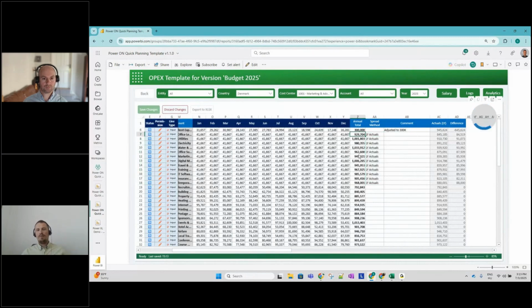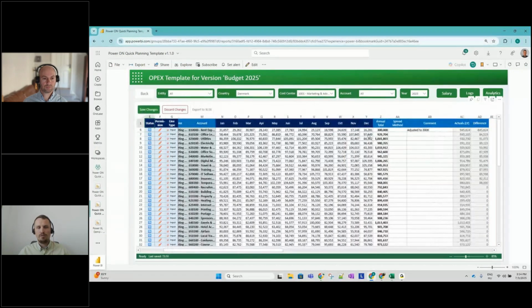So that way, I'm showing here the reference value, which is last year's actual. I was using here a formula to multiply last year's actual by 1.1 and then spread that based on last year's actual. And you can see that here it was spread immediately to the underlying data. Did I answer your question, Scott, with that?